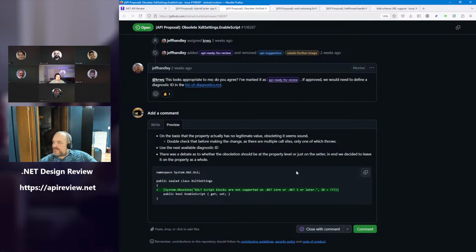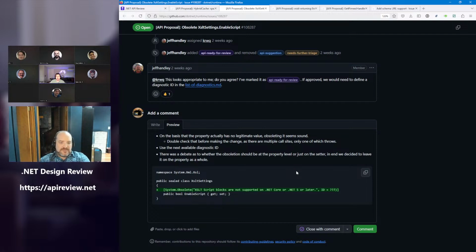So, related question. This is a .NET Standard API. How do we feel about obsoleting APIs that are part of .NET Standard? This wouldn't touch the .NET Standard pack. This would be if you're compiling only for Core or you're dual compiling, then touching the property on the Core compile will tell you, hey, this is part of a .NET Standard API, but it's not actually an everywhere option.